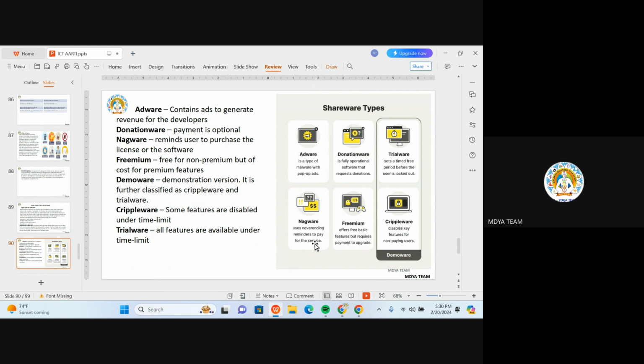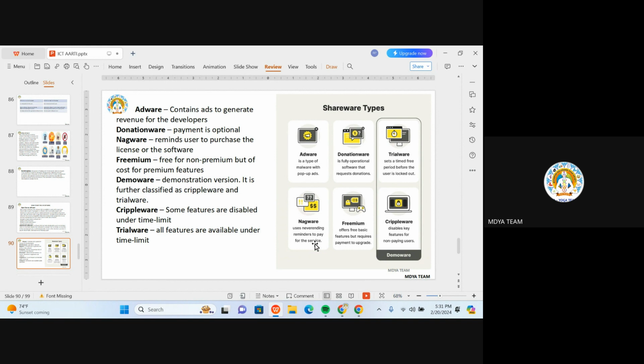When you install some game, they give you some basic features, like you can play up to level 4 or level 3. Basic features you can play easily without any cost. After playing level 4 or level 3, they will ask for upgradation, and you have to pay for that. If you want to play level 6 or level 7, you have to pay. This is called freemium. Please note down the keywords regarding this software.